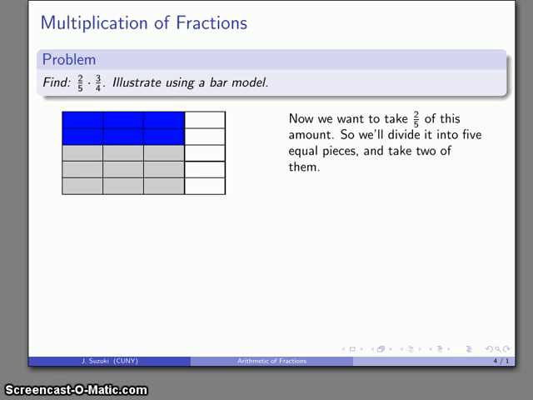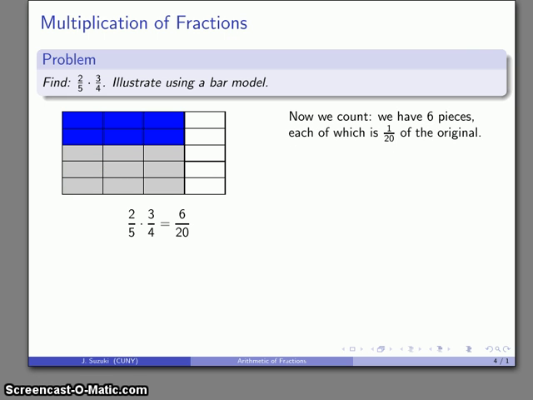Here's 1 piece - it's this entire thing. There's the second piece. I'm going to take those 2 pieces and count: 1, 2, 3, 4, 5, 6 pieces out of a total of 20. So my product, 2/5 times 3/4, is going to be 6/20. I could reduce this to the proper reduced value, 3/10, but we're not going to do that right at this point.